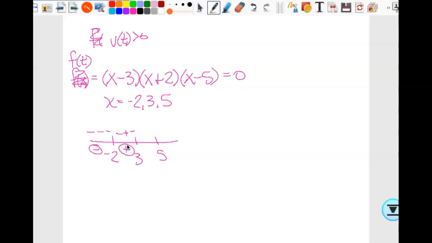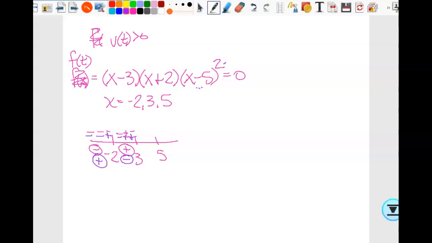The only thing that's going to keep it from alternating is if you have an exponent, so let's pretend there's a squared here. That changes things a little bit. Look at what happens. When I substitute in a -3 in the other factors, I get -6, so that's negative. No matter what I put in the squared factor, I'm going to square it, and it becomes positive. So that last term's positive every single time, which means my function now is positive here. When I substitute in 0, I have negative, positive, positive, because again, that one's always positive. That's negative overall.